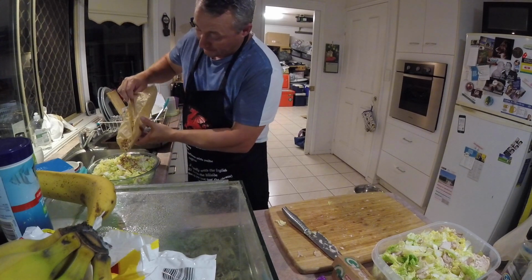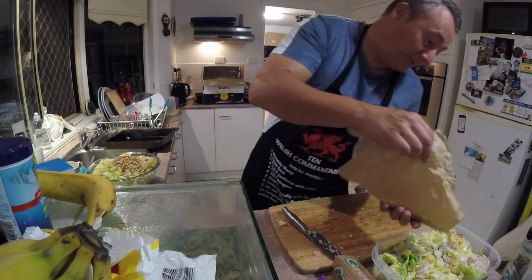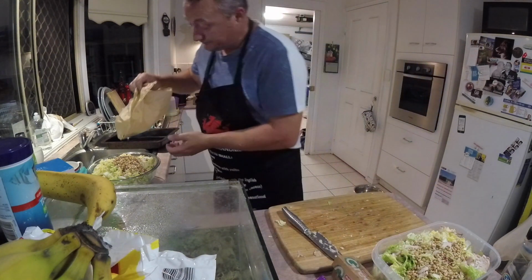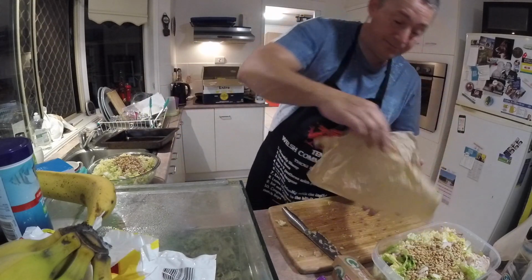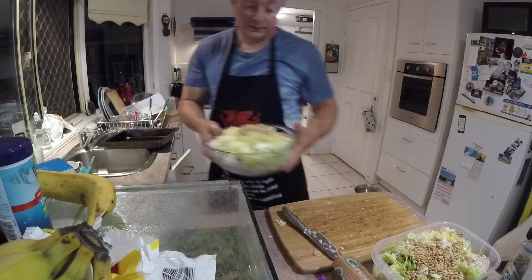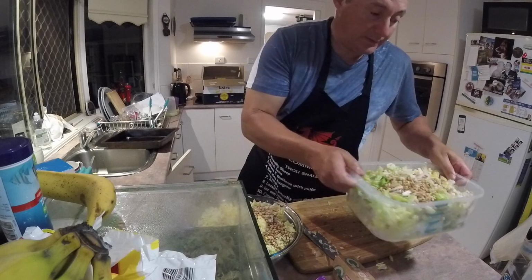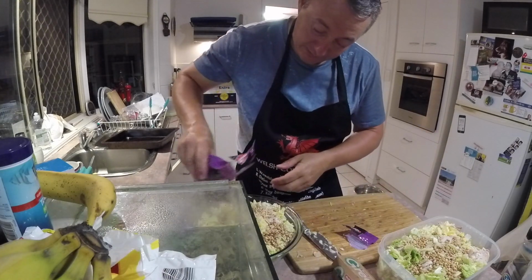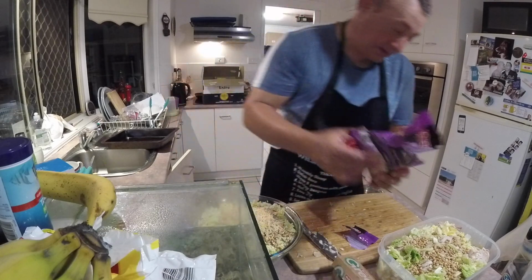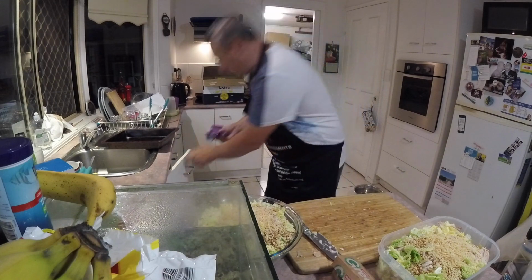Okay, last bit of pine nuts are going on, half on there. They've browned up beautiful and looking awesome. Last bit there. This is what we've got so far. Okay, we've just got to put the noodles on top. On top there. Okay, one bag between the two.